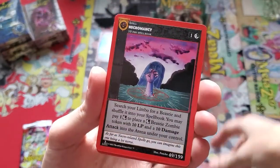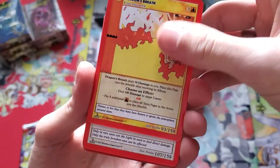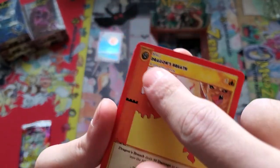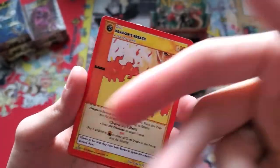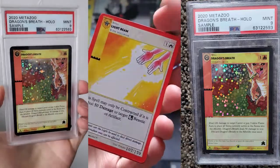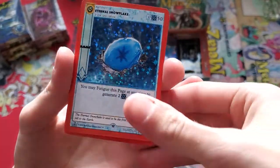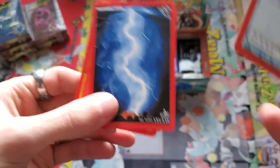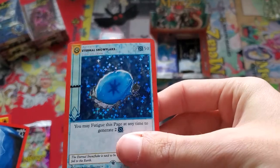Antidote, GG Bird, Necromancy, Old Green Eyes, Dragon's Breath — I actually have the sample version of this card, and what's interesting is the sample version is gold and fully holographic. I'll have to splice in a video of that; it's very cool when you look at them side by side. Light Beam, Transfiguration, and a full hollow Eternal Snowflake, followed by Lightning Storm and Flame Aura. So a full hollow in our first pack!